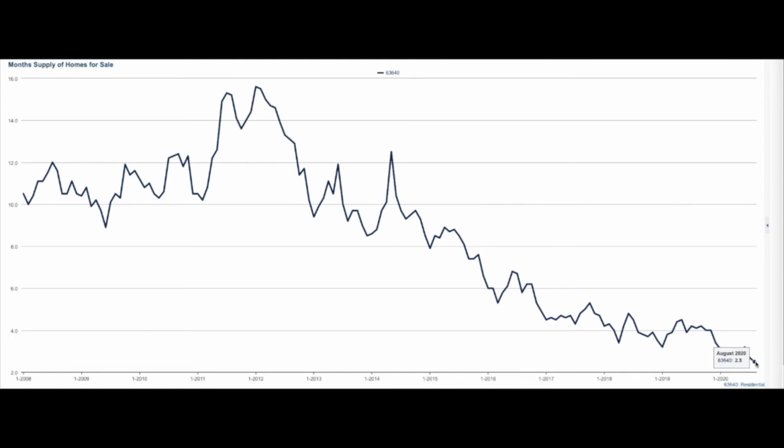Surprisingly enough, there are some areas around our local area, which would particularly be Terre de Lac, that I think has only about 1.4 months supply of inventory currently on the market. So it's not only a Farmington area, this is the situation all around our area. Now, if you can imagine, of course, being a seller's market, that makes the prices go up, and even being this strong of a seller's market will cause our prices to continue to climb.